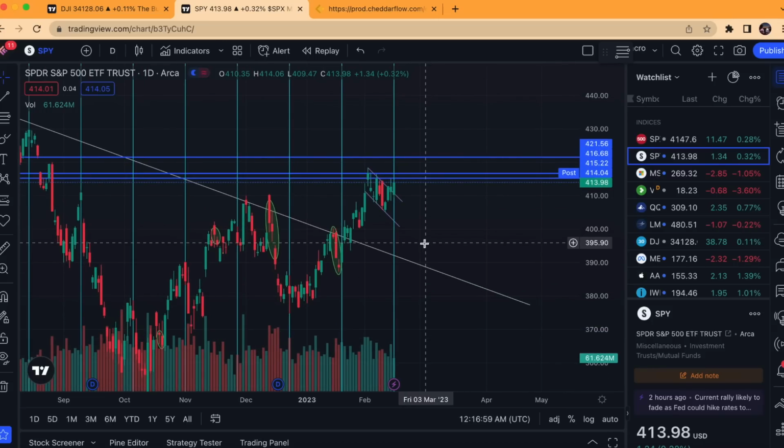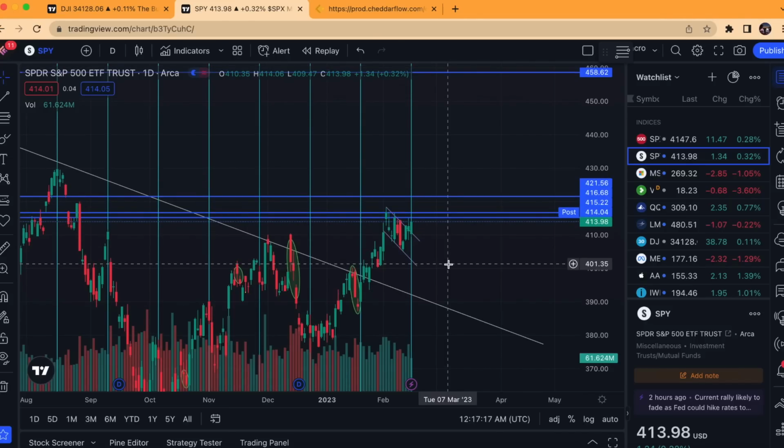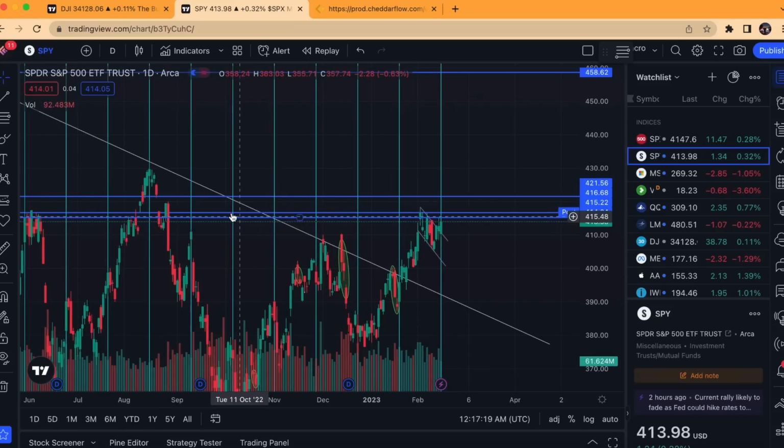Does history have to repeat itself? No. As always, there could be differentiating outcomes, but I'd rather be on the side where there is hard data to support it rather than just looking at current price action of the short term and thinking that we're going to go to all-time highs for whatever reason, just because we broke a trend line that's right here. Yes, it's a crucial trend line, but we still just broke that and we saw a lot of short covering price action to the upside.